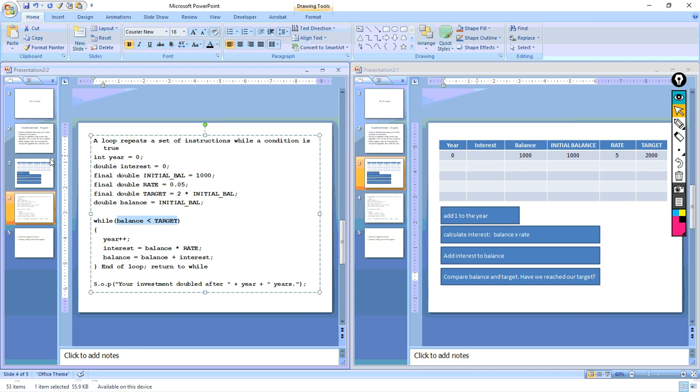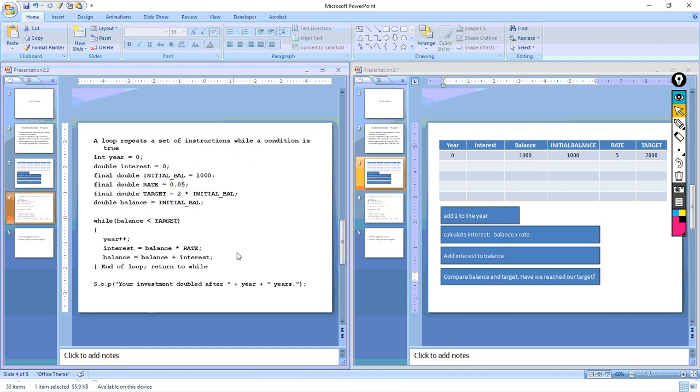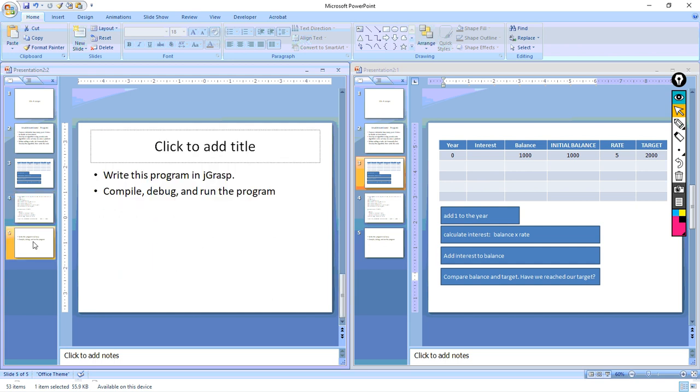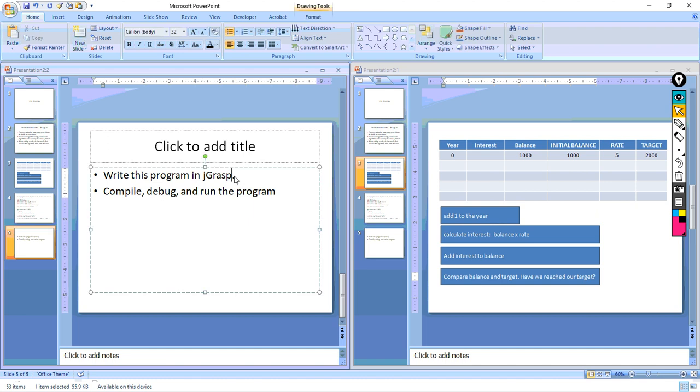So what I need you to do now is to write this program in JGrasp. You've got it written down here on paper, which you need. But now you need to write this program in JGrasp, and the class name is DoubleInvestment.